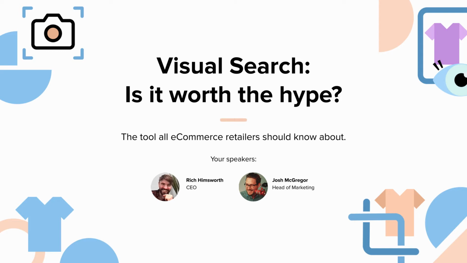So, in regards to the agenda, we're going to start by introducing the concept of visual search and giving you a bit of background on how we came to some conclusions which led to us developing the product. Then we're going to look at the proliferation of visual search and how that's spread across the internet and retailers specifically, how they're starting to fold that into their marketing stacks. We're going to do a quick demo of our visually similar product as well. So we'll run you through what ours looks like. Ours is a bit more advanced than some of the others on the market, but you'll get a good handle on how it works and what the basic tenets of it are.